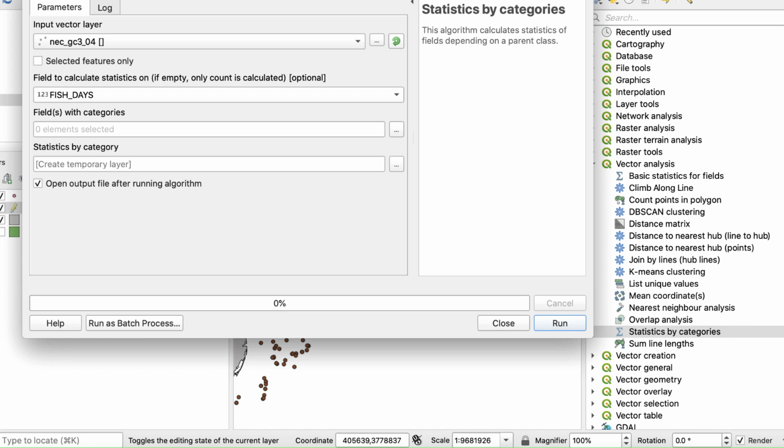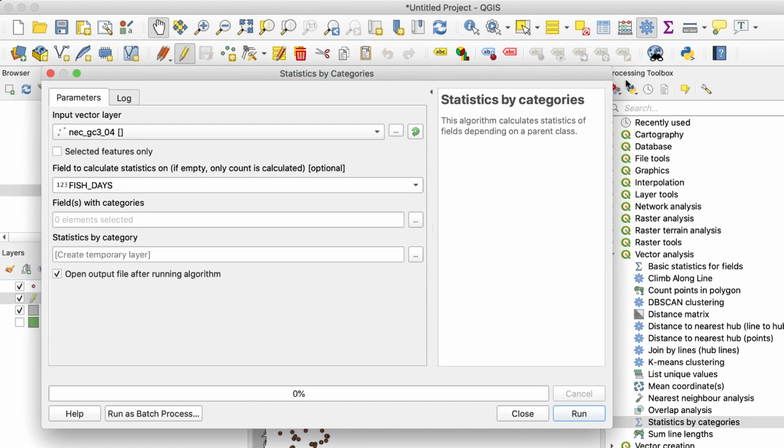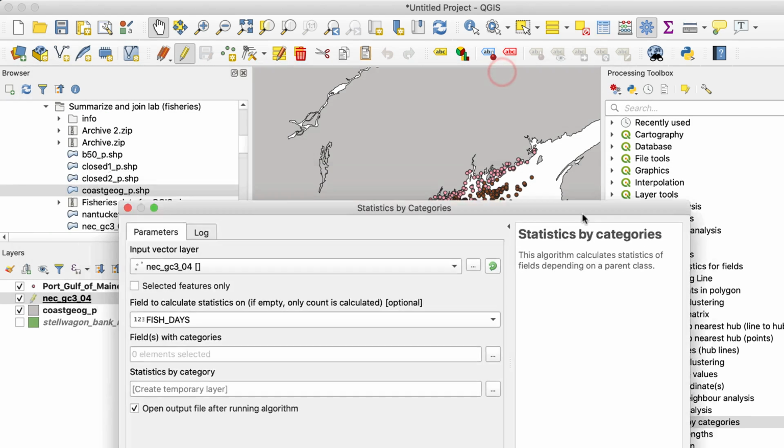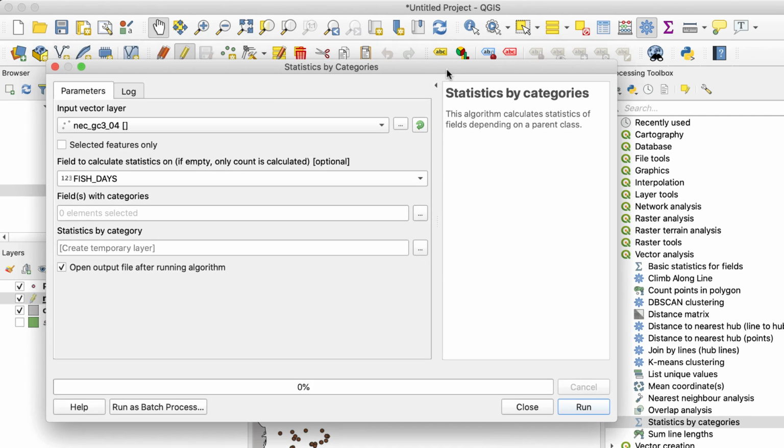The next thing we've got to do is figure out the total impact on each port of all the fishing activity, in terms of how much fish is brought into each port, and also how much work is done by crew members from each one of those ports. That data is not visible in our trip information as it stands here, where all the points are at sea. What we want to do is summarize all of that fishing data and bring it into our ports. So to do that, we've got to summarize our data.